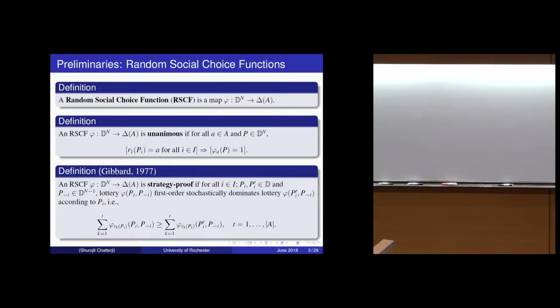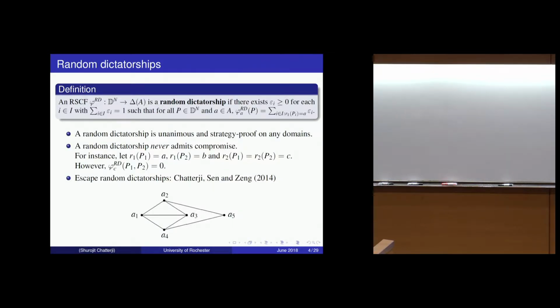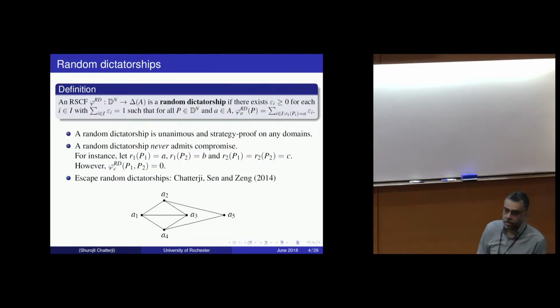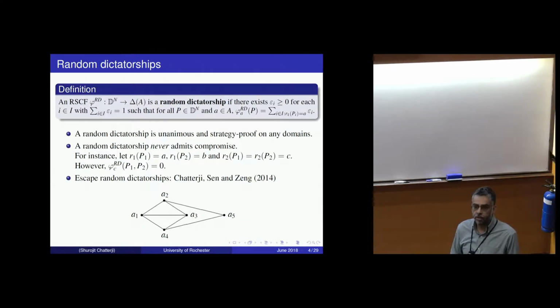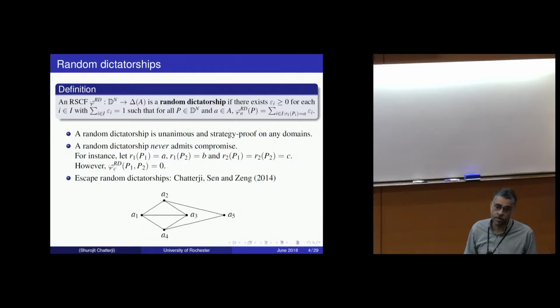Now that we've allowed for random social choice functions, the question is, what does it give us additionally? Well, one possibility immediately reveals itself. Supposing there are just two people in society, agents 1 and 2. One way of constructing the social lottery would be to assign a fixed probability to agent 1, let's say half, and the remaining probability to agent 2, half, with the understanding that whenever they announce a profile, I will pick agent 1's peak with probability half and agent 2's peak with probability half. Now these probabilities are held fixed. They cannot change with the agents' announcements. So this is going to be strategy-proof, and the argument is simple.